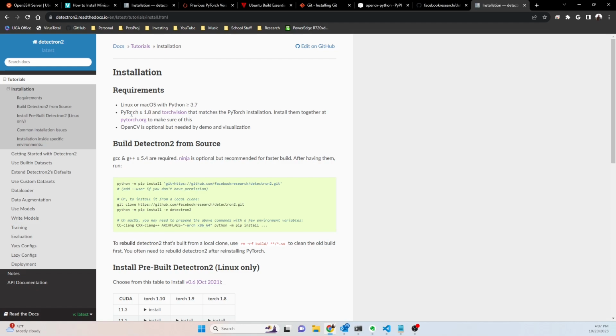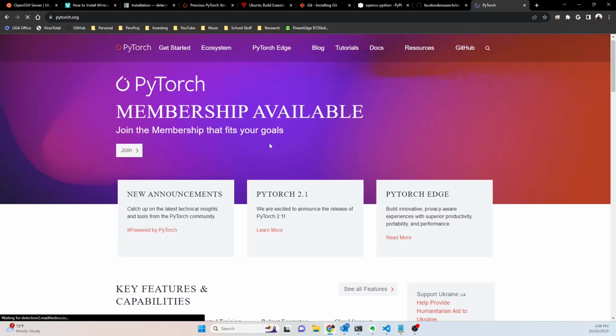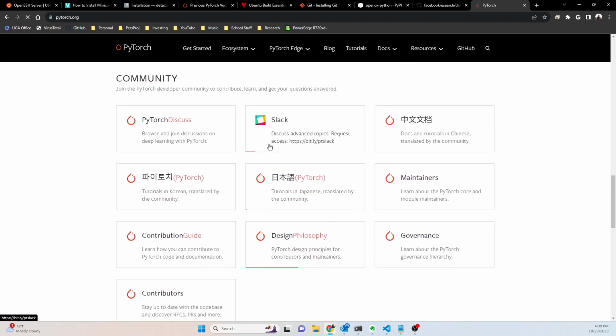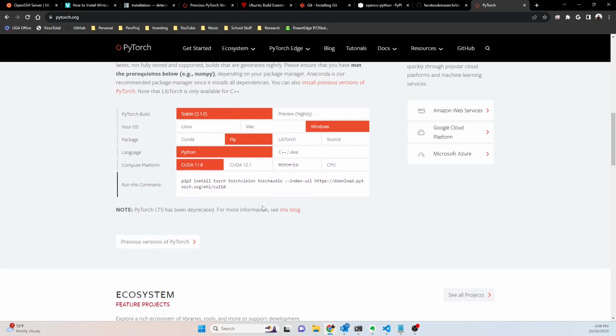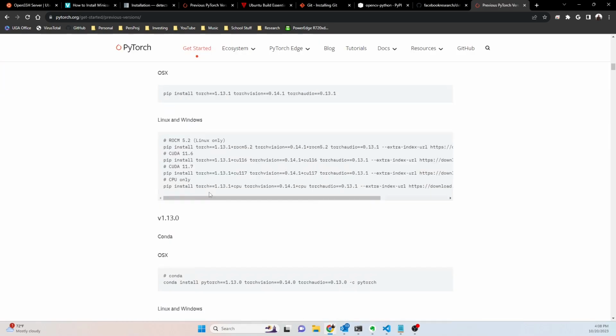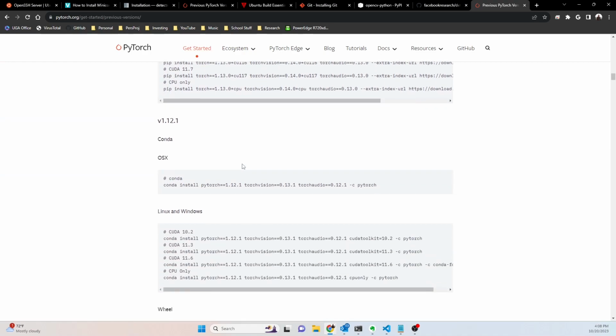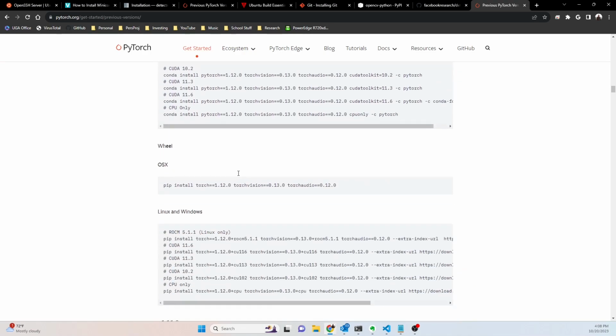Okay, so the next thing is we want to install PyTorch. So PyTorch 1.8 or greater. This is a lot, but through a lot of empirical effort, I have found one that I know works all the time, or 95% of the time. So we're going to use that one. What we do is click on that link, go here, and then we want previous versions of PyTorch. And this will show you all of the different ways that you can install it.